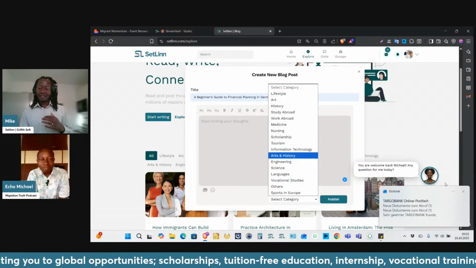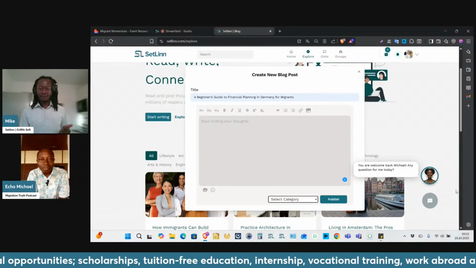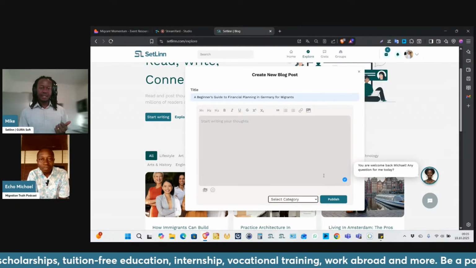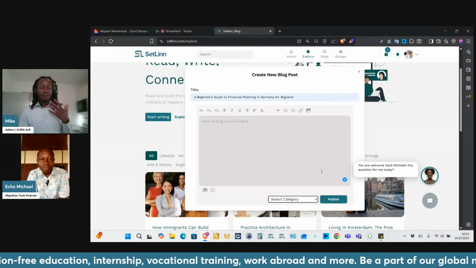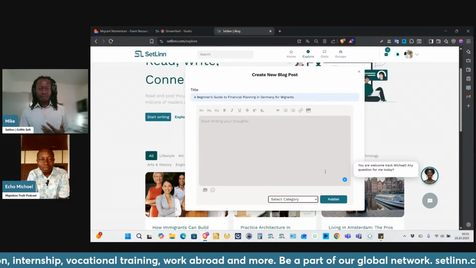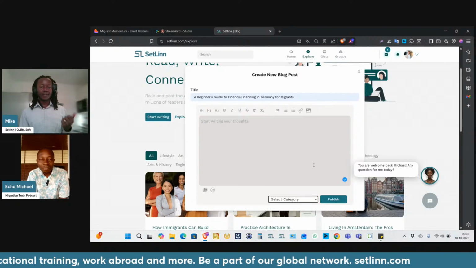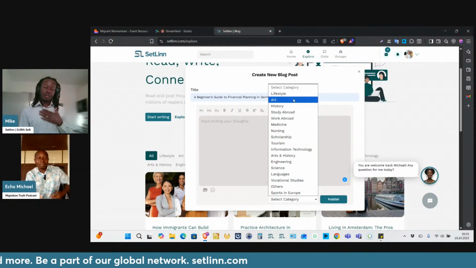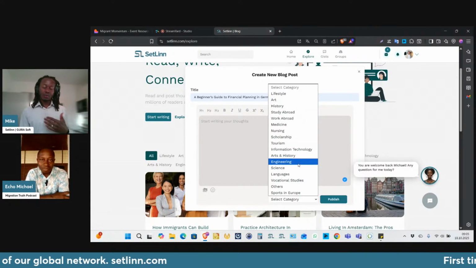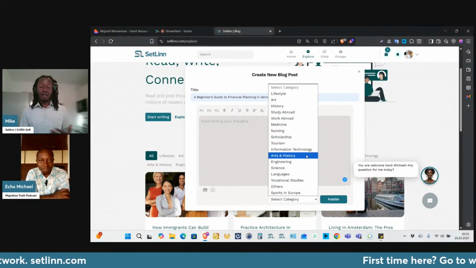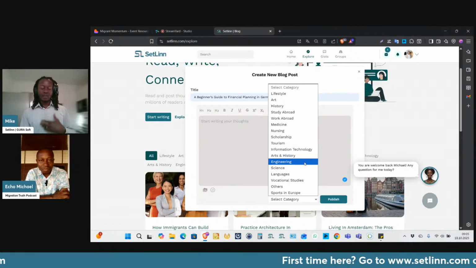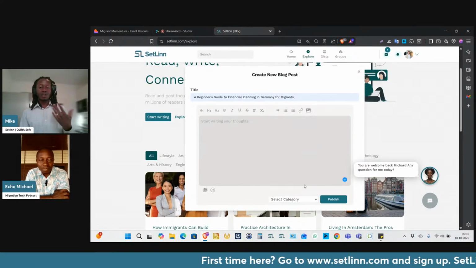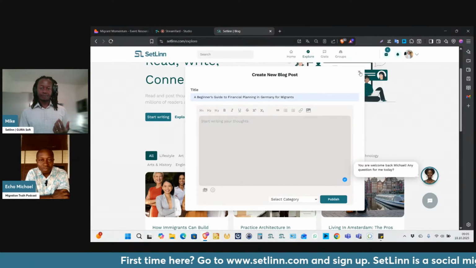That's essentially the goal of the setup we have. So yes, content creators, service providers, please use Setlinn to create your content on specific topics. And what would also interest you is that we populate these subjects based on demand. So as the platform grows, more categories are going to be added.